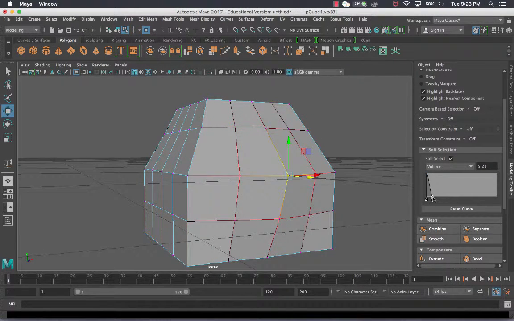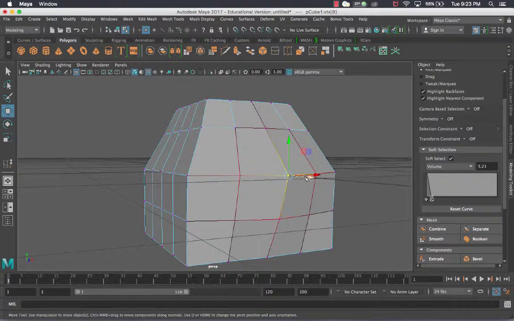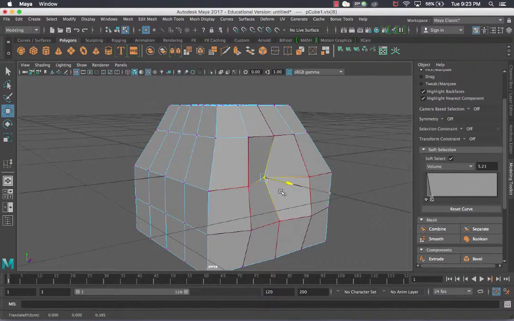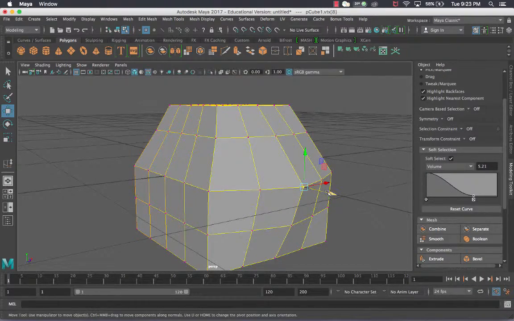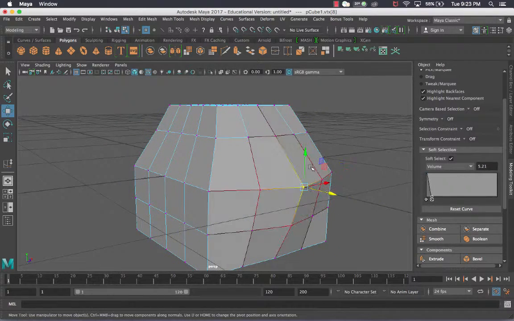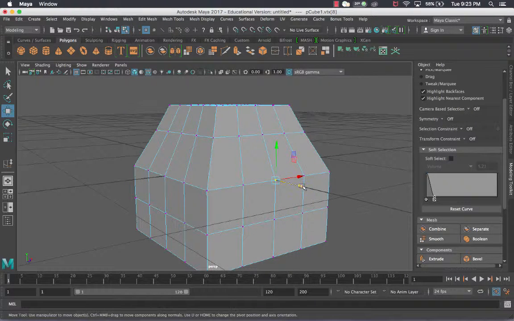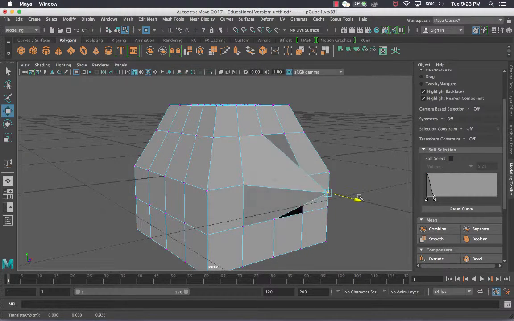So I could change the value in my soft select, and you'll see how that gradient is changing. It's going to select more, or it's going to select less around that individual vertex or that group of vertices that I have selected. If I turn it down, you'll see that it's making less of an impact. If I turn it up, you'll see that it's moving almost the entire model because soft select is so high. If you turn soft select off, I'm just going to undo, and then you make that same change, you'll see that Maya is only going to adjust that one individual vertex. And that's your difference there.